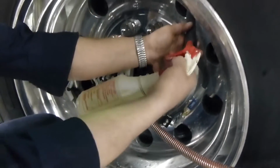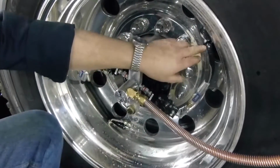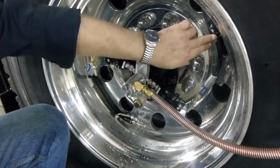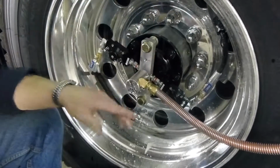A simple way to check the inside ones that you can't get at a lot of times: shoot a little soap and water inside the hose. It's pushed right up tight against there. If you've got any air leaks in that, you'll see small bubbles starting to form.